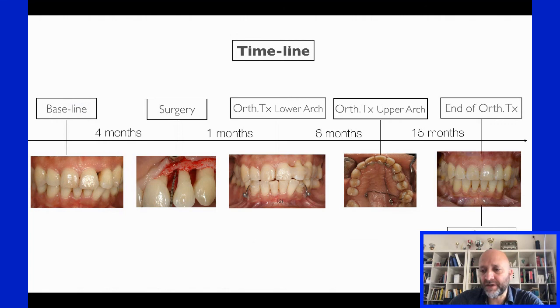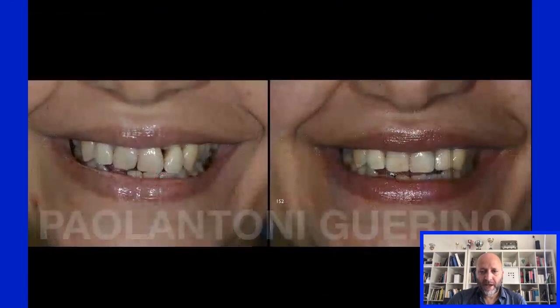And this was the aspect at the end, and the patient started with the periodontal supportive therapy, 1 hour every 3 months. And this is the final aspect at the beginning and at the end, and the face of the patient at the beginning and at the end. With the new smile, the patient is very happy, and also the clinician.